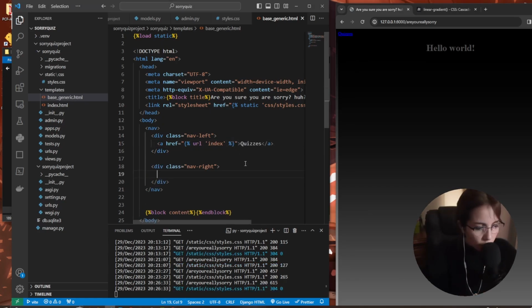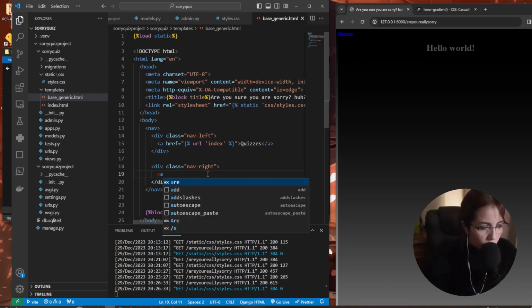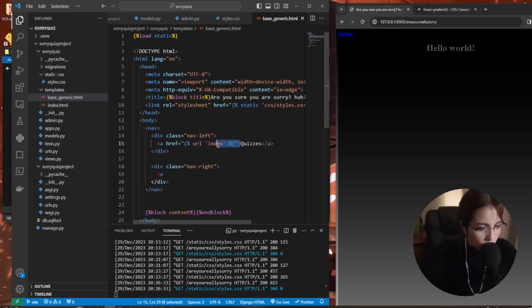In nav right, we're gonna have login or logout. So if users are logged in, they'll see log out, and if they're logged out, they'll see login. Let's just make a placeholder for now, and then later on, we are gonna create the logic for logging in and out. So I'm just gonna copy this. And for now, we just want a placeholder.